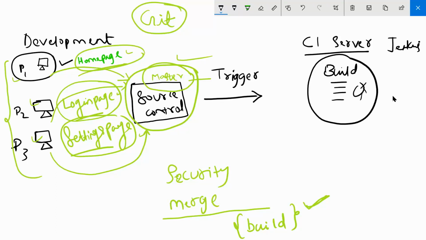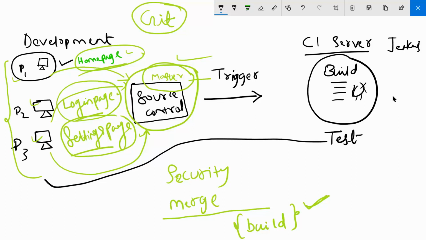There is some mechanism available in it. It will deploy the things. It will test the things. After testing, if there is a problem, or if it is a pass or fail, it will provide the feedback to all these three people, to everyone. It's up to you. If you want to take it only up to the manager, only to the architect, only to the stakeholder, or all the people, it's up to you. But this is what we call the feedback mechanism.